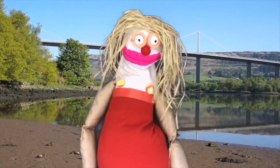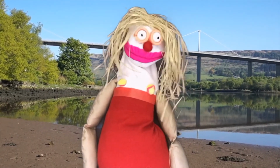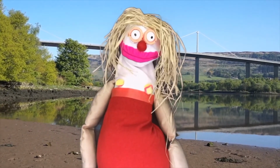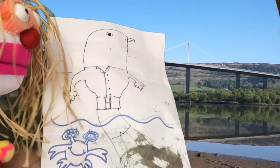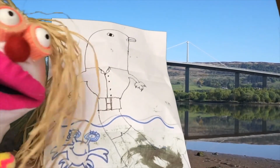I've got a very strange picture in the post with instructions to add whatever bottom I like to it and then unfold it. Well, I accidentally spilled my seaweed tea on it and had to turn it into some flippers. So let's have a look. Gosh, that looks like my cousin Johnson.